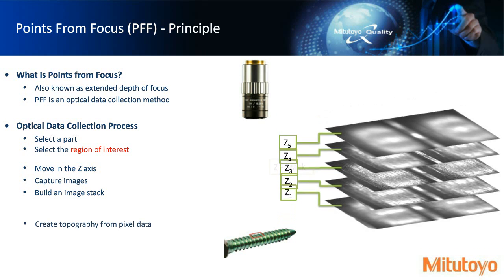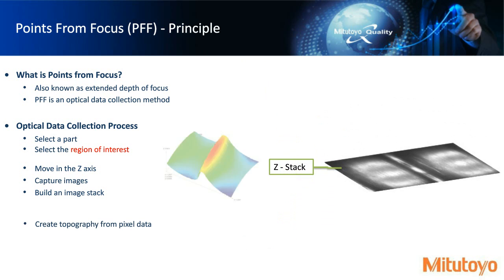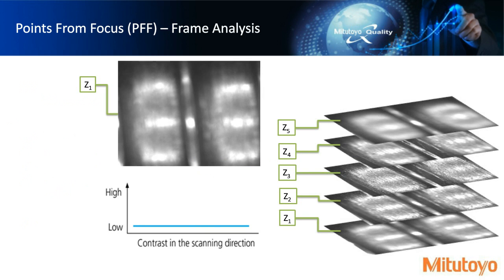And then from those images, we can actually look at each individual pixel data and build a topography, a 3-dimensional topography from 2-dimensional images. And we'll look at that in a little bit more detail on this next slide here. So if we looked at just frame Z1, which on the right-hand side is the bottom frame, the image is mostly out of focus, right? Because we're starting at a plane that's below any of the features that we can actually see on the camera.